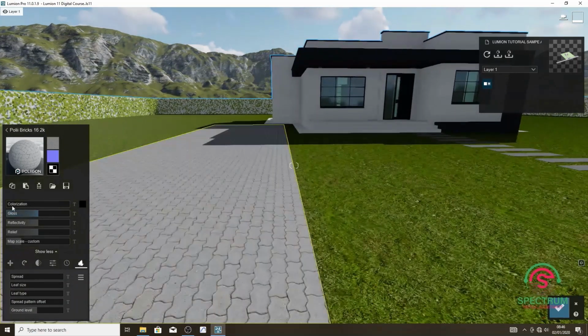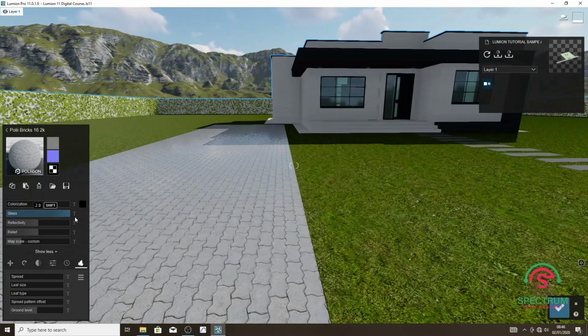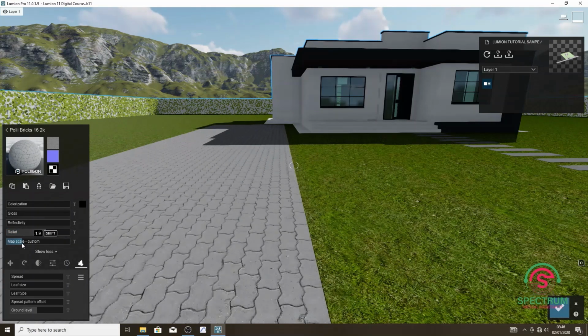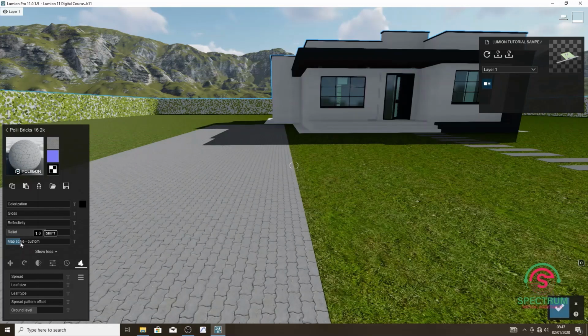Once you do that, let's enter the settings for our material. Please follow the settings as shown on the screen. Here is where you enter the relief, and this is the map scale of your cabros. Enter those settings.